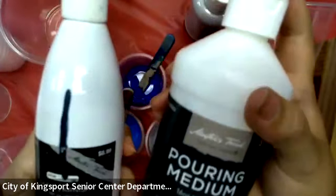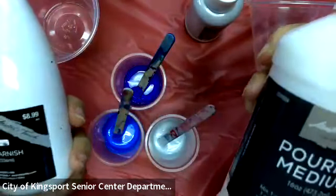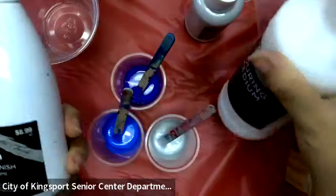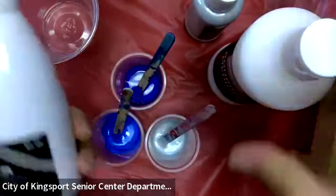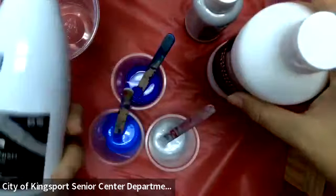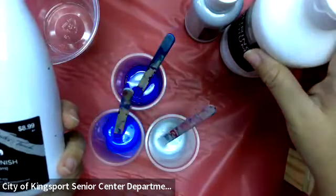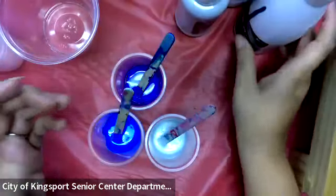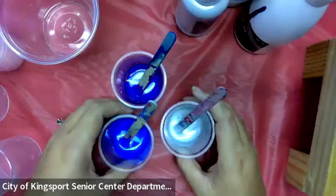It's basically a polymer. Everything in here is polymer based or plastic based. So when you mix polymers together, you can thin them down, and they're all water-based too. So if you mix water with a paint, it'll mix up. If you mix anything that's a polymer base, it'll mix up with it. You just don't want to put anything oil-based. So you can use water in place of this, but again, water is going to make it really, really runny.